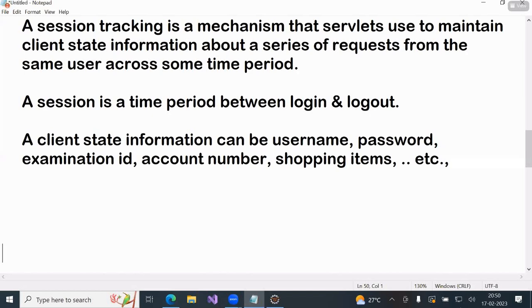Suppose online examination, suppose the question paper has 40 questions. First question, you write the answer. Second question, you write the answer. 35 plus questions, you give an answer. Still 5-10 questions you need to answer. In between, some problem occurred in your system, either internet connection loss or power failure or battery loss.